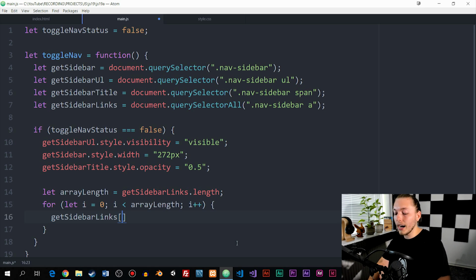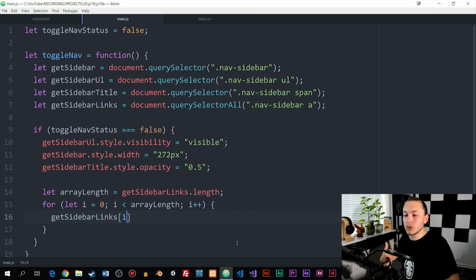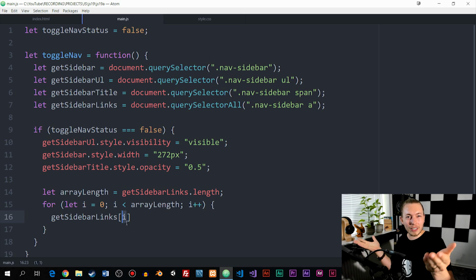I want to grab i, because right now i is equal to 0, which means that we're grabbing the 0 index inside the array, which is the first index. Because remember, inside programming, we don't start at 1, we always start at 0. So i is equal to 0, which means that the first time we loop, we're going to grab the first index. Then the next time we loop, i is going to change to 1, because remember I said that it's going to increase by 1 each time, which means that automatically in the next loop, we're going to grab the next index inside the array. That's a kind of cool way of doing it.